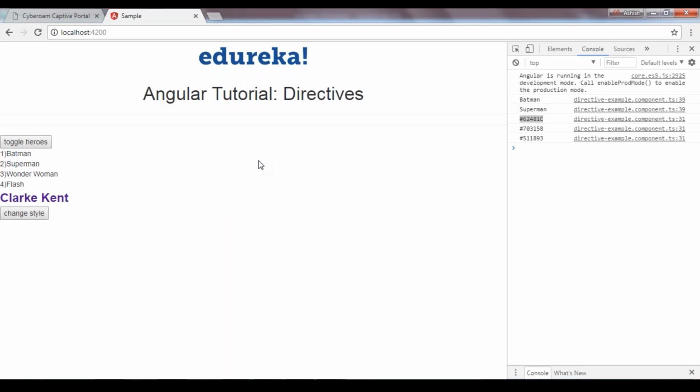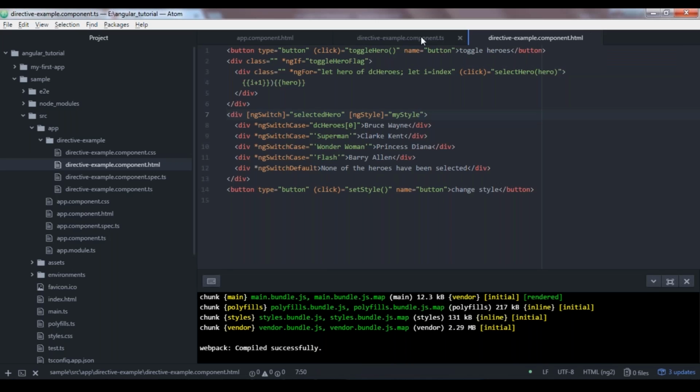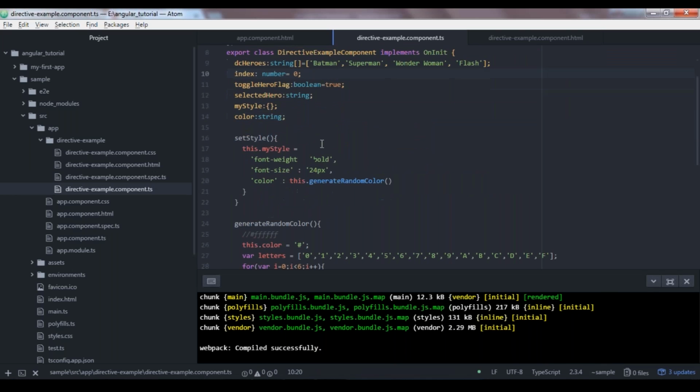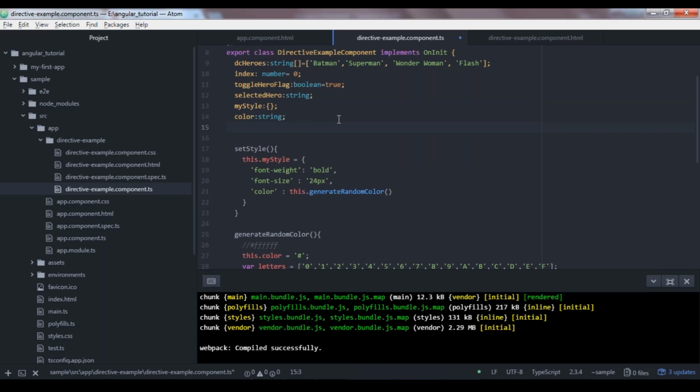One of the interesting things that you can do with ngStyle is choose one of the inline styles among multiple styles. What I'm trying to say is that we can go inside our function and create some condition. Let's create a style toggle flag. Let's make it a boolean and then set it as true initially.